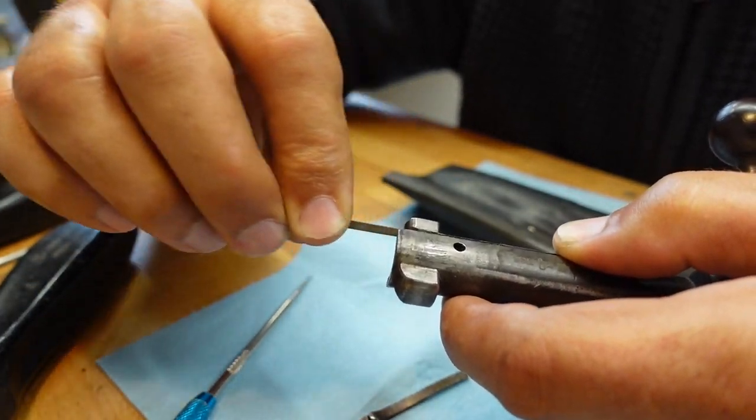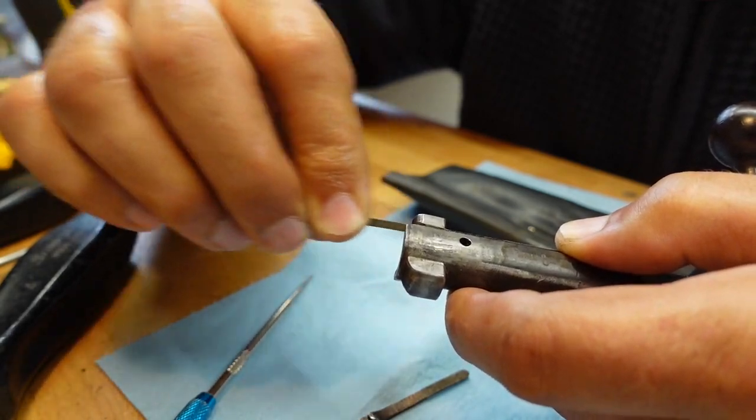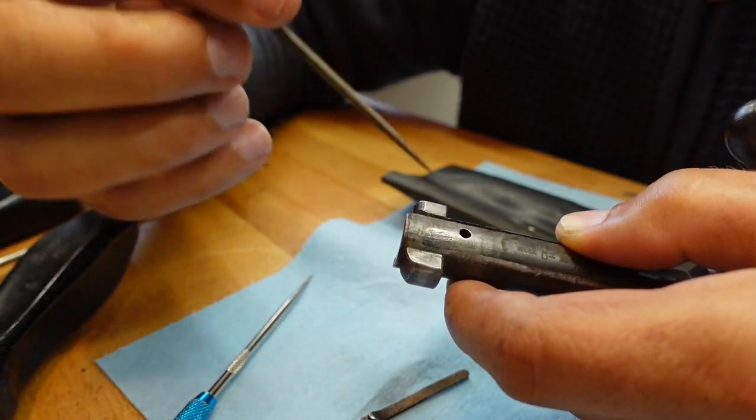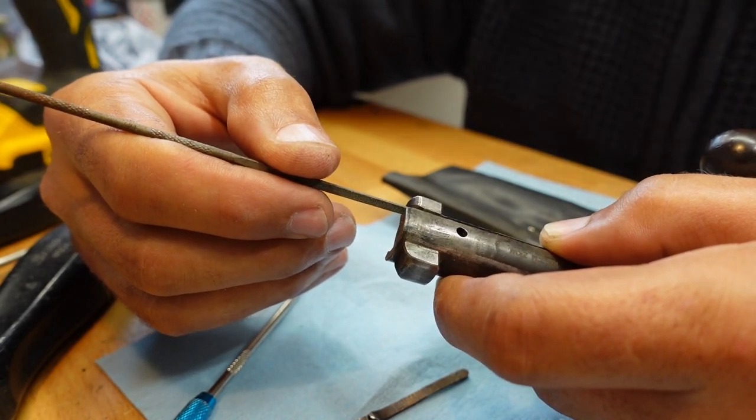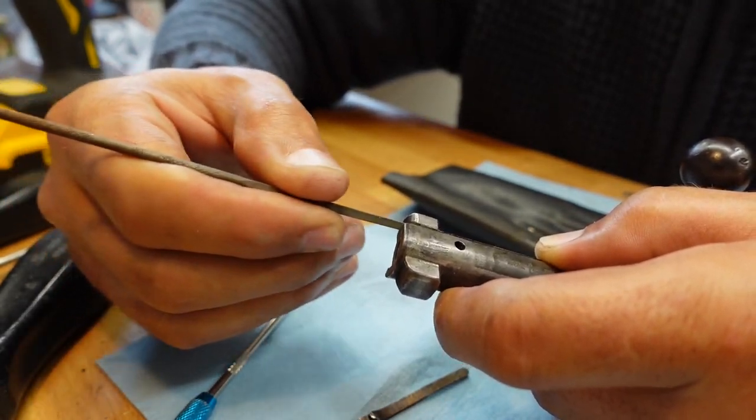Oh, sorry. Holy moly, my shit's coming apart.